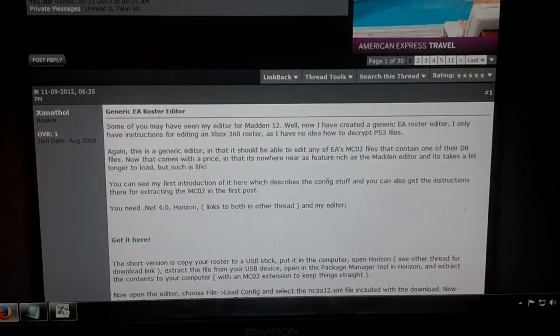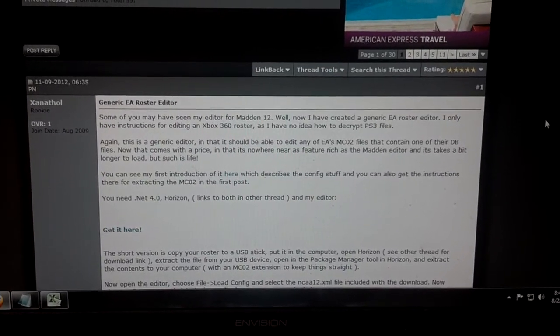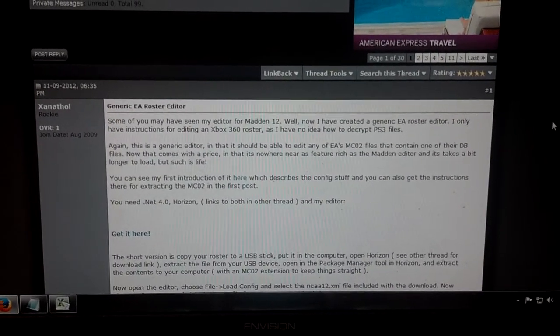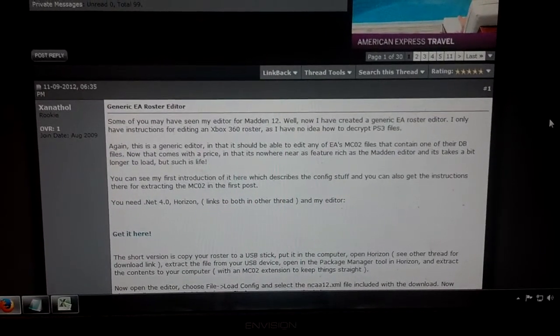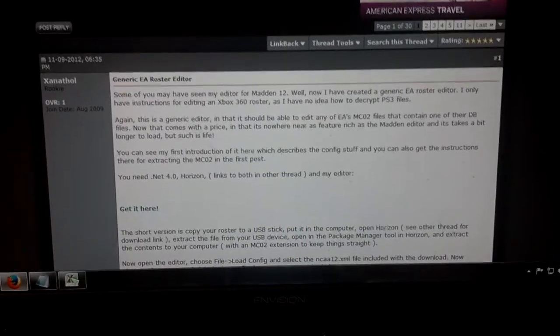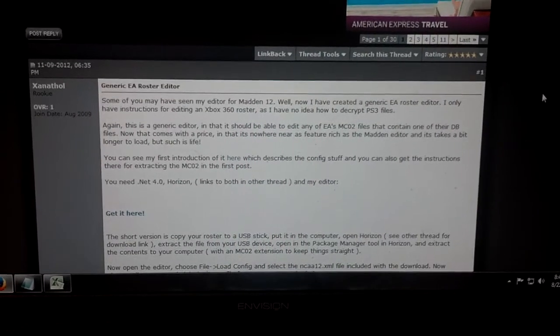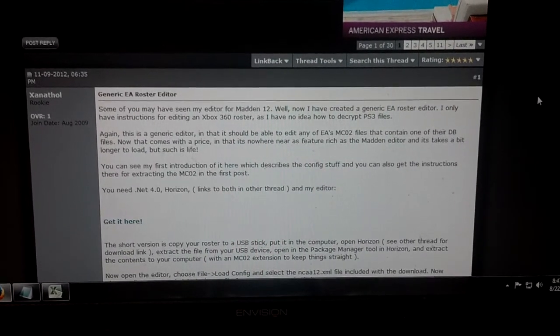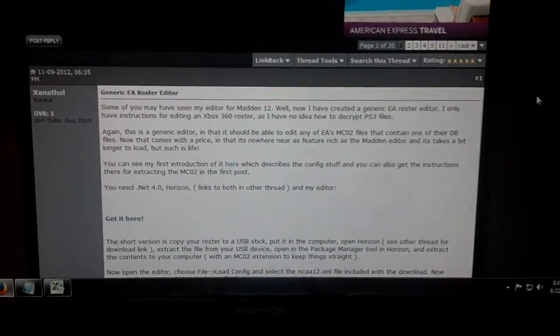And then this one I just threw in there. You don't necessarily need the generic EA roster editor to do anything in particular other than edit the coaching skills. Now that's up to you. I've already done it for the roster that you're going to put on, but as you know, seasons go along, you're definitely going to have coaches get more skills. So if you want to go at the end of the year and zero those out again, you can using this editor.